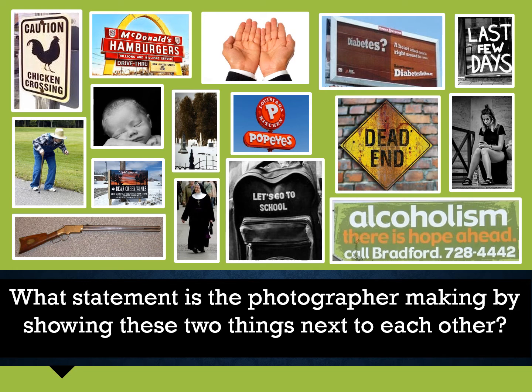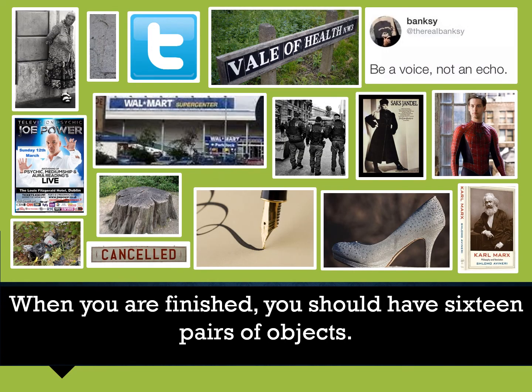Let's go on to the next slide. Again, I believe we have 16 pictures, so another 8 pairs of pictures. Do the same thing with this slide. Put two of these pictures together: which ones will you find juxtaposed next to each other in a photograph? And then what statement would the photographer be making?